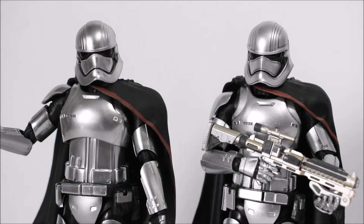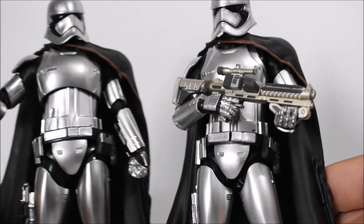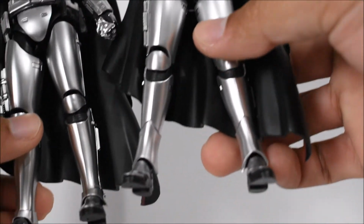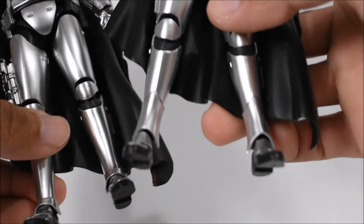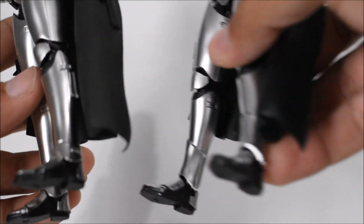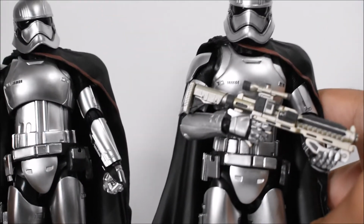Looks like they're wearing the same cape as well. As for the sculpt and the armor design, it looks almost exactly identical. I honestly think it is identical. Once you get to the shin guards, you can see the difference there. The original has a little bit of sculpting going on the shin, while the new one takes it away. The ankles are different as well, so maybe it's a new design. Not the biggest thing ever either.